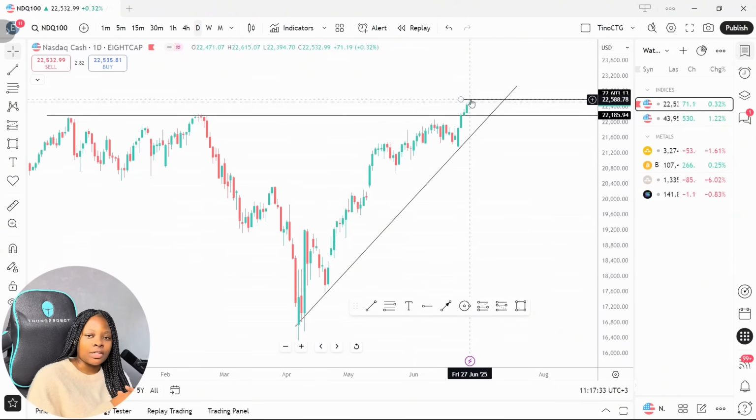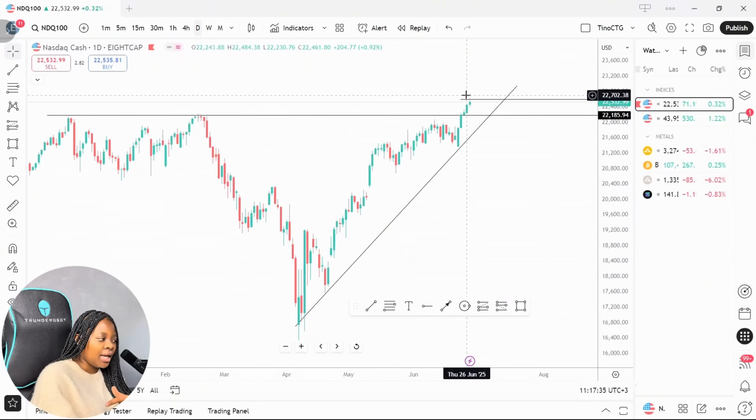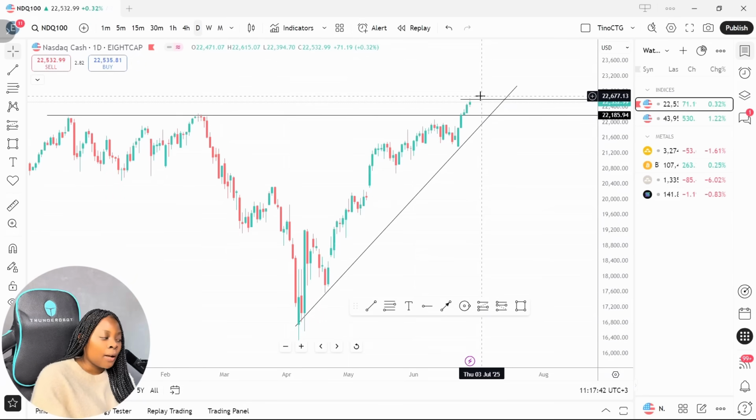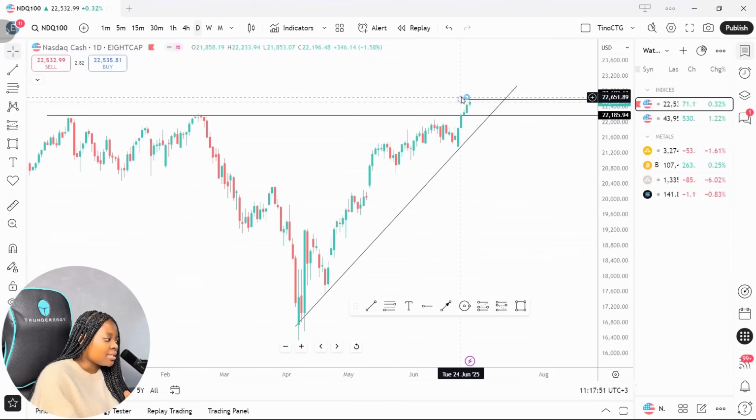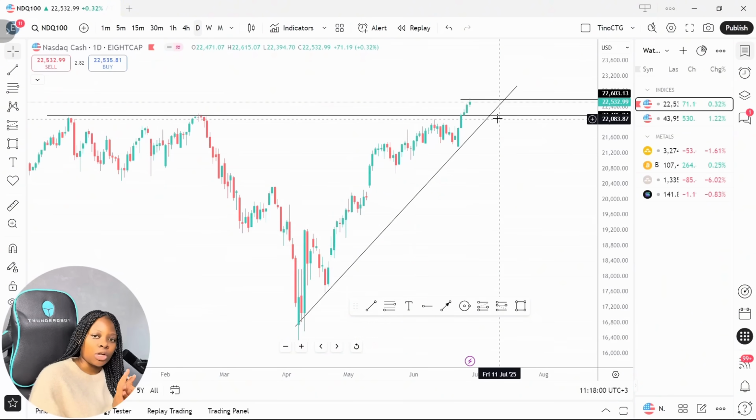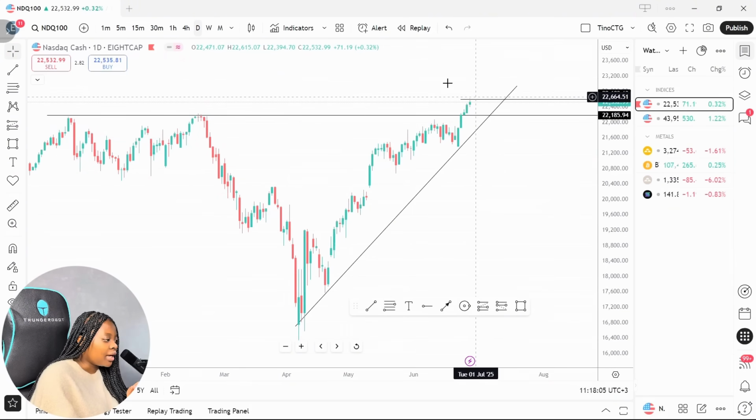We don't know where the NASDAQ is going to just stop and start tanking down. It can literally drop from this area, or it can shoot up and drop from this area. So this is a really tricky entry if you want to buy right now, because you don't have a reference point as to where you're going to put your final take profit. So we have to wait for it to come back into these areas, especially whilst we have this trend line. Also, we find a good point of interest around this area, and we catch a buy to continue with the upward movement that NASDAQ has started, or we wait for it to break out of these zones.